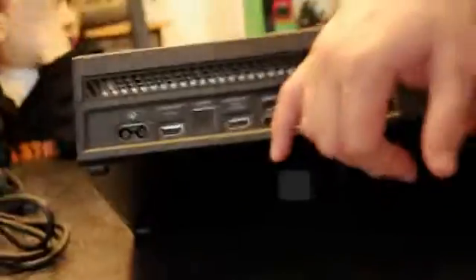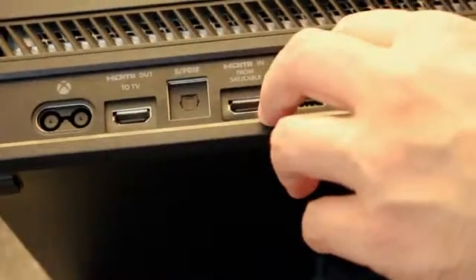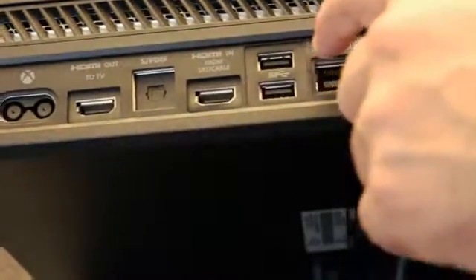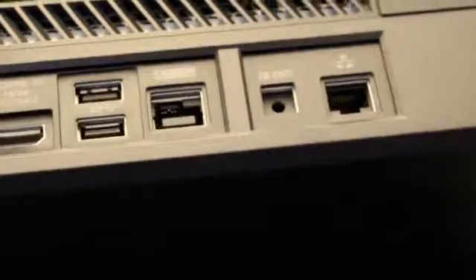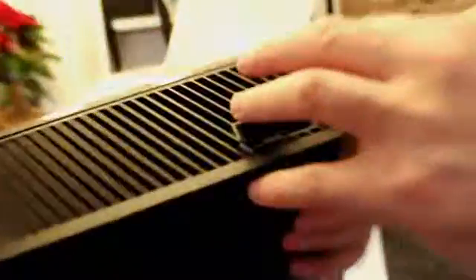On the back we have the power supply connection for the Xbox. We have the HDMI to TV, we have the SPDIF for sound, we have the HDMI from cable input — that's if you want to run your cable through the Xbox. We have two USB ports, and that's the Connect port — that's the funky little connection we were showing earlier. We have an infrared out and a network cable port. On the back it looks like we have some way to tie down and lock in the box. On this side, looks like we have another USB connection, and that looks like the eject button for the CD. And there on the front, we have the CD player.